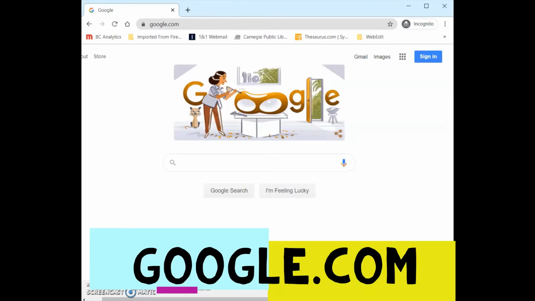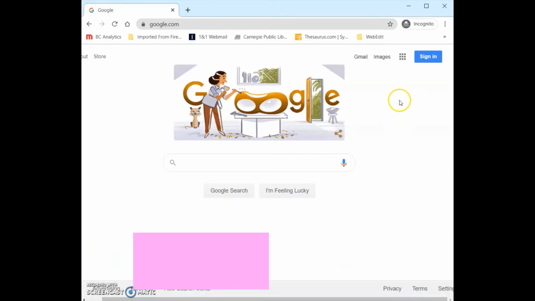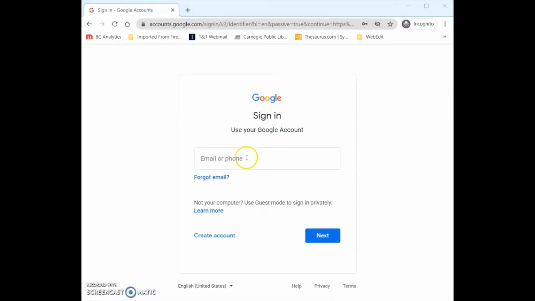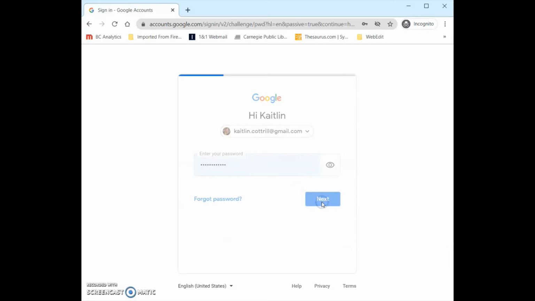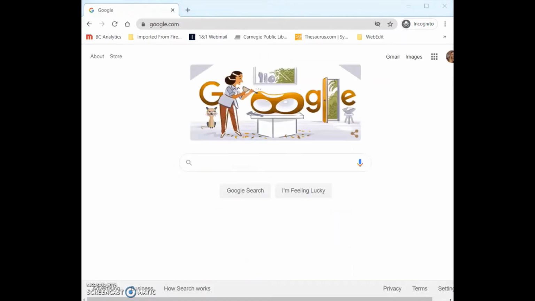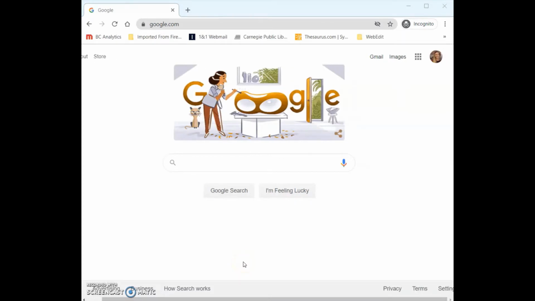The first thing that we are going to do is start on google.com, and then I'm going to come to the top right-hand corner of the page and click Sign In. So now I'm going to enter my email address and click Next, and then I'm going to enter my password and click Next. I have two-factor verification set up on my account, so I had to approve that real quick. And then now here we are back on Google's website, except this time I am signed in, and we can tell because I can see my icon up here in the top right-hand corner of the page.